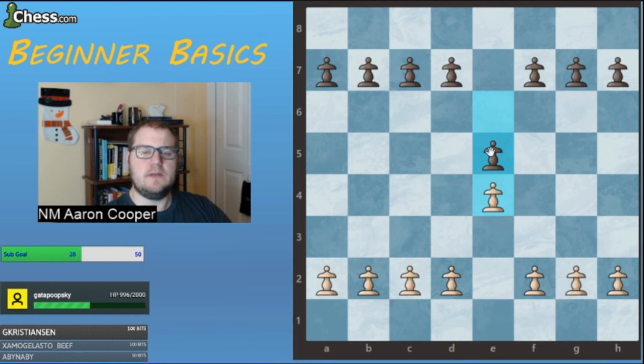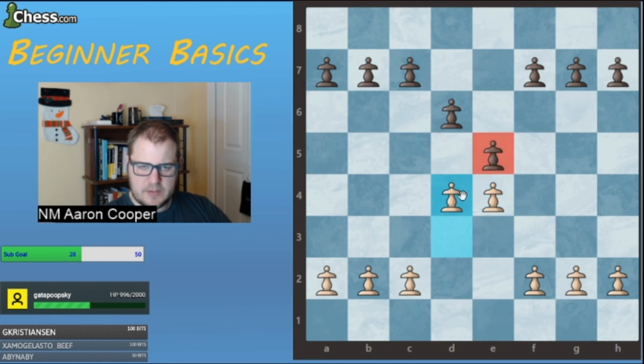However, as I alluded to, like bishops, if we go to this position, like bishops, they can capture on the diagonals. So while this pawn can no longer move ahead straight, it can go diagonally if there's a piece on the diagonal. So right now, this black pawn can only take this pawn. It cannot go to this square currently because that square is empty. So if black were to play, black would obtain a free pawn.